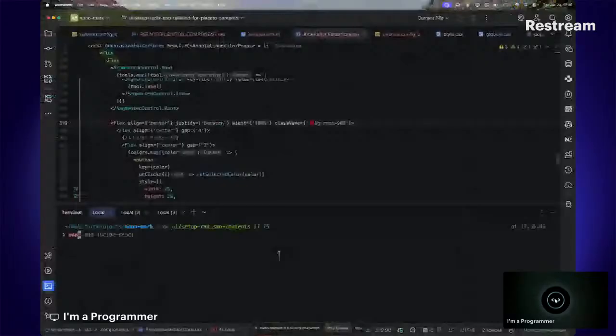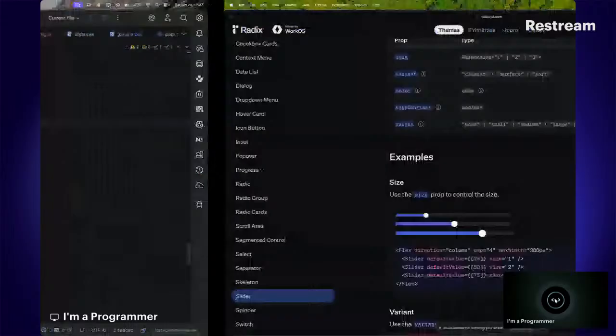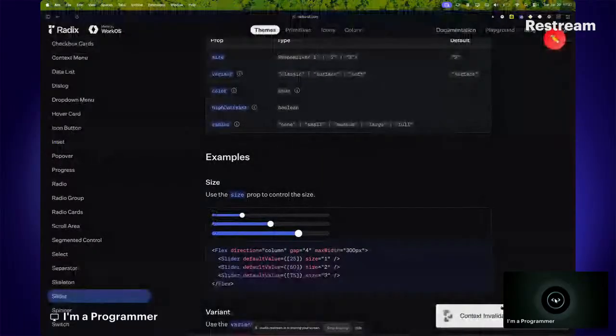Start the Plasma server. So the changes I made now, I need to do it again. Now that the server is restarted, once it restarts, I go back to the extension page, reload the extension just to be safe, like I always do. Like I always tell you guys to do here too. So it's quite important to do it that way.